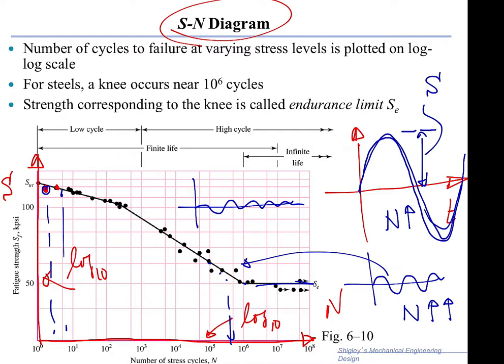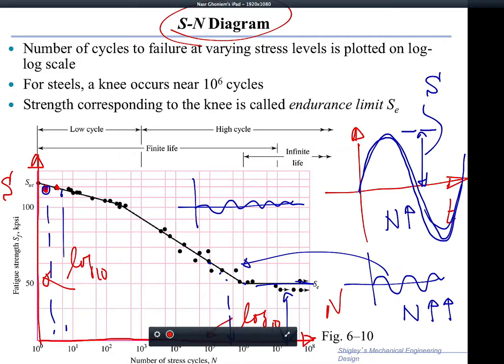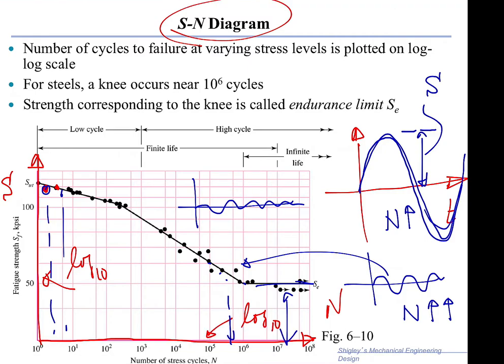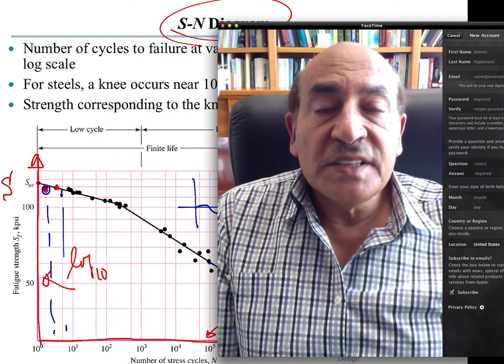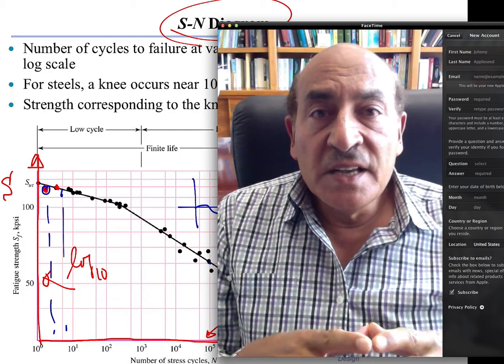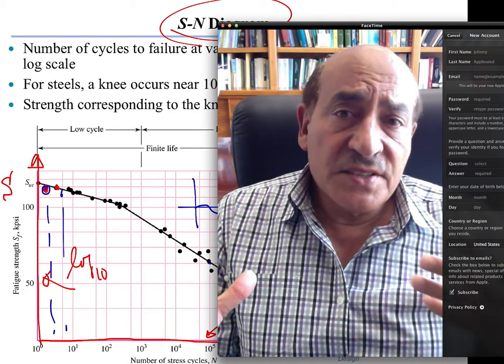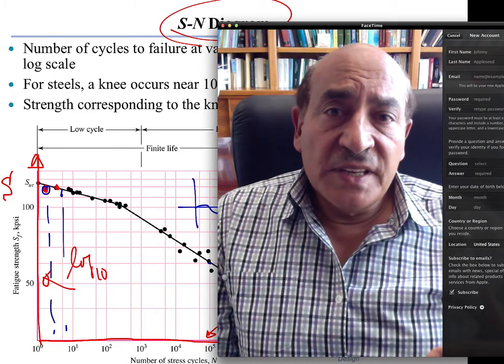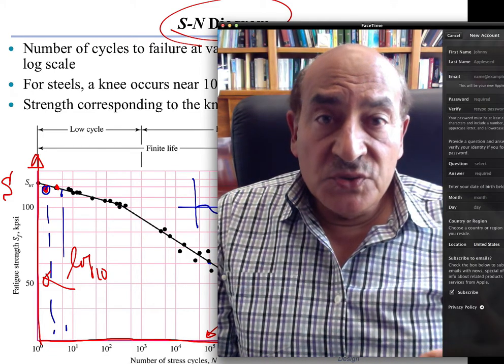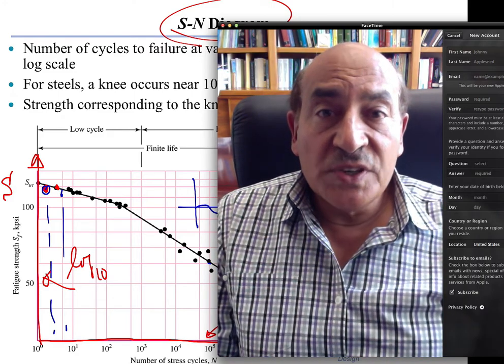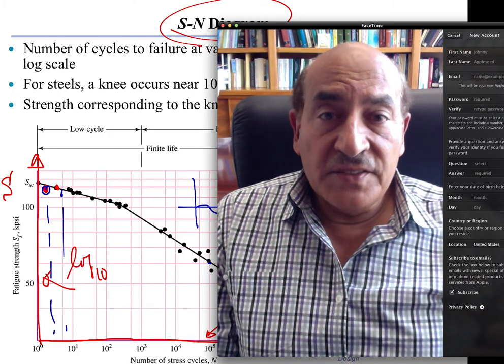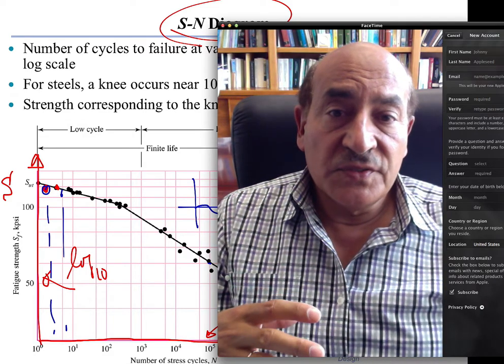So in this case, we have what is called the endurance limit, and the endurance limit is labeled here S endurance, as a characteristic of the material. We will discuss the endurance limit in a little bit more detail later on as a design parameter, but for now we understand that the result of the stress life test is that we get a relationship between the amplitude that causes failure and the number of cycles at which failure would occur. So you have a variety of amplitudes and a variety of numbers of cycles to failure.